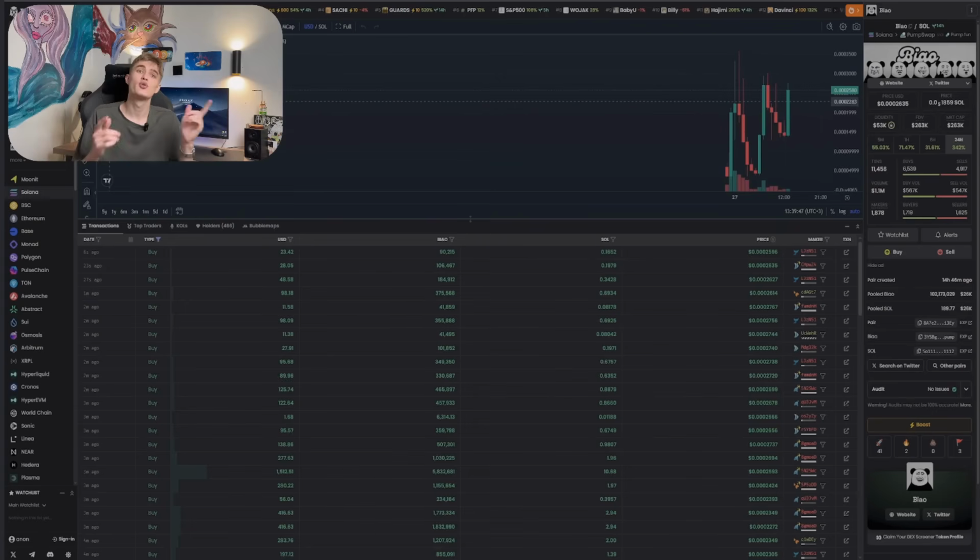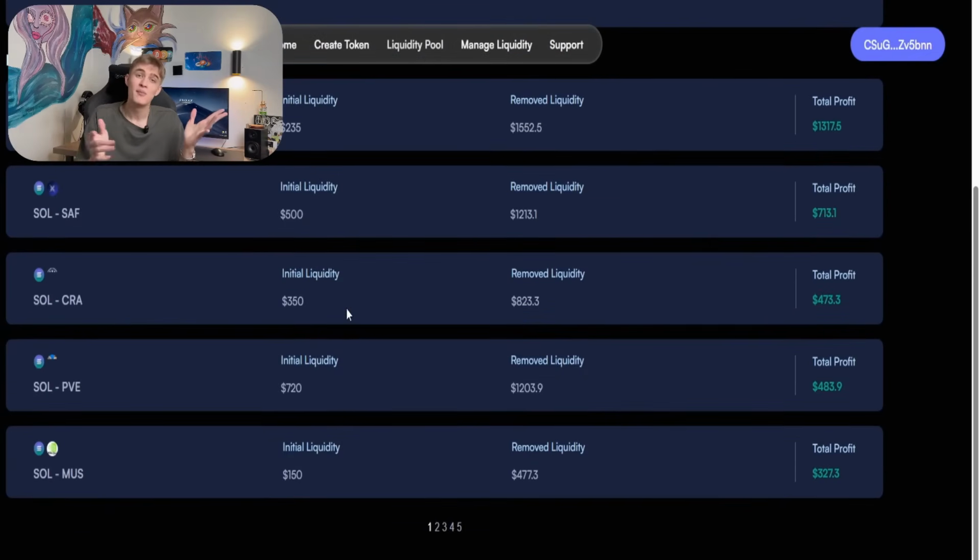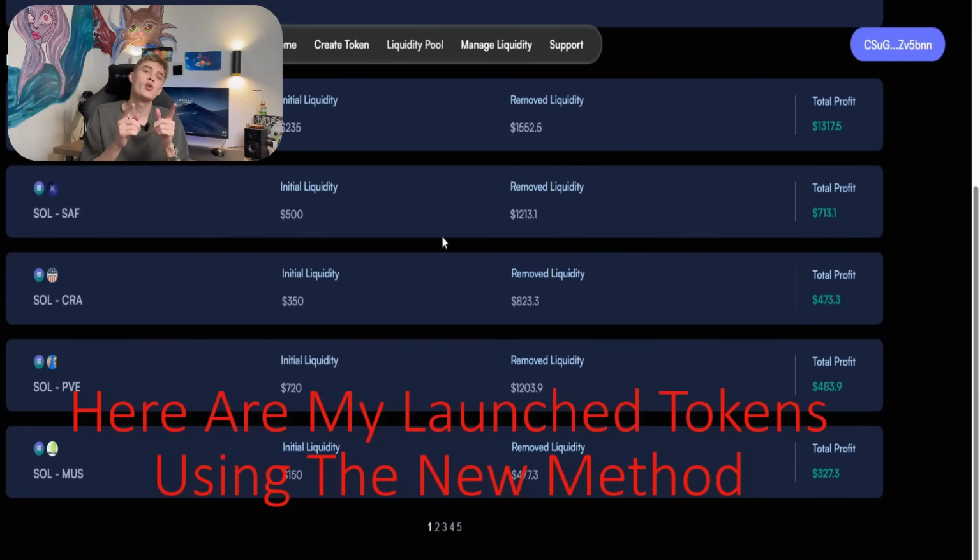As a young developer who's just getting into the Solana ecosystem, I've been testing a method that lets a token gain instant traction without spending a single cent on marketing. Sounds crazy, but it's actually starting to work for me. And I'll walk you through the full process of launching and trading my meme coin in real time.